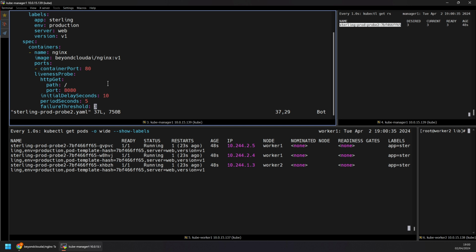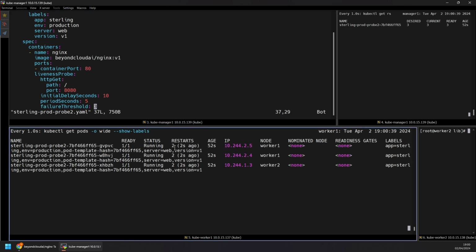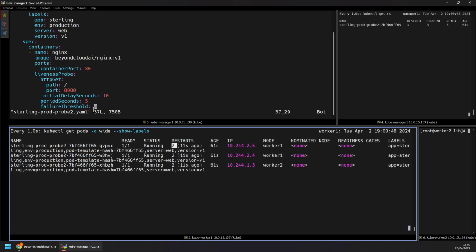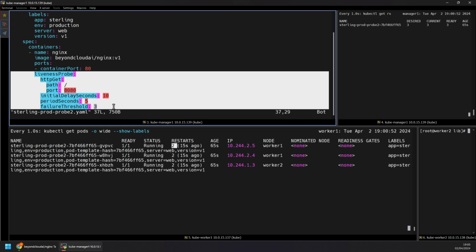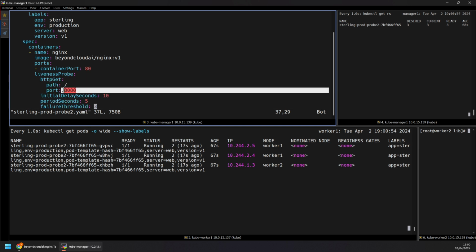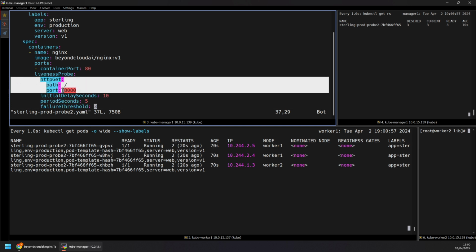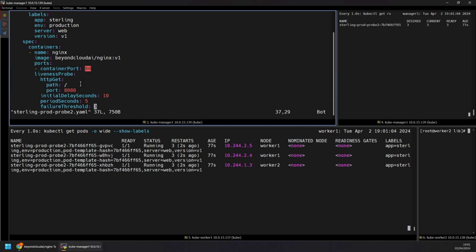You can see the restart would happen, and the number of restarts will keep on increasing over here. This is the identification that tells you a restart is happening, because your liveness probe understands that your application is not working. It is trying to reach the application on port 8080, where your application is running on 80.